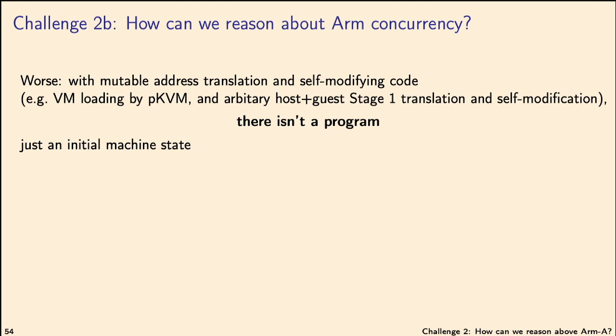Worse, when you have mutable address translation and self-modifying code, both of which we have here, and this may be a shock to you, there isn't a program. Programs don't exist. There's nothing to do compositionality on, a priori. There's just an initial machine state. Okay, that sucks. Well, no, it doesn't suck. It's great. It's a lovely opportunity with interesting problems.